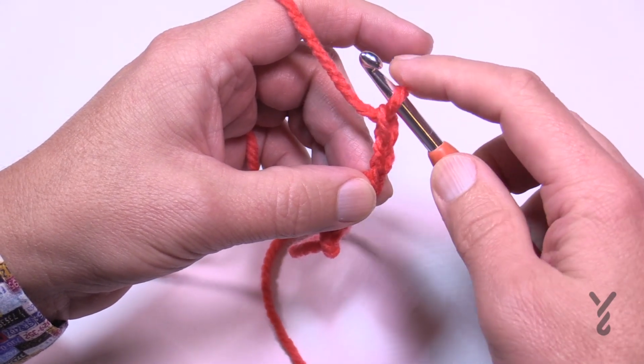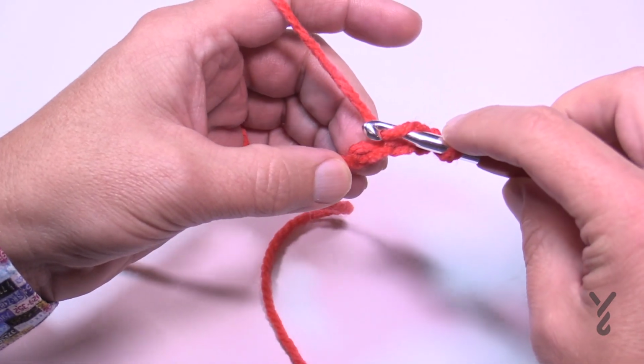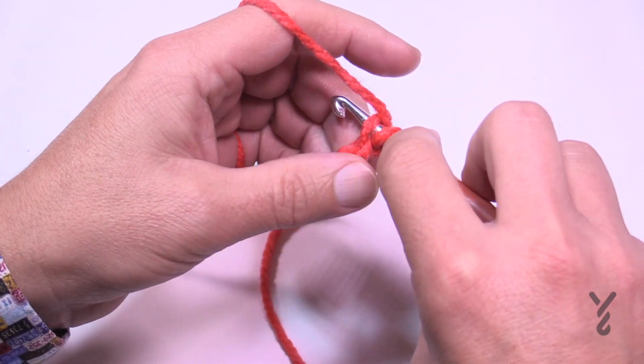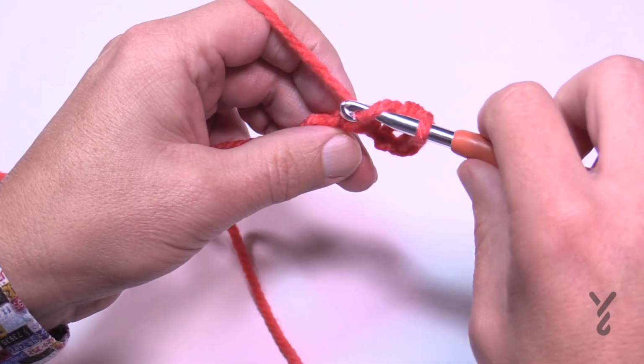That one that I just pinched is your very first stitch going in. So I want you, that stitch plus the rest of the 2 that are left are each going to be a half double crochet. So wrap the hook, move your thumb out of the way and go right into that one that you secured and do a half double crochet. And there's only 2 left, so you're going to do the other 2 as well.